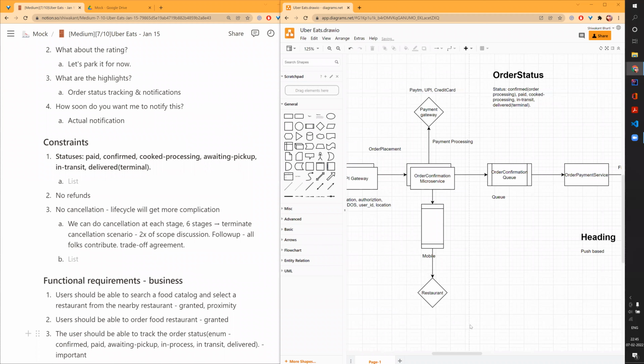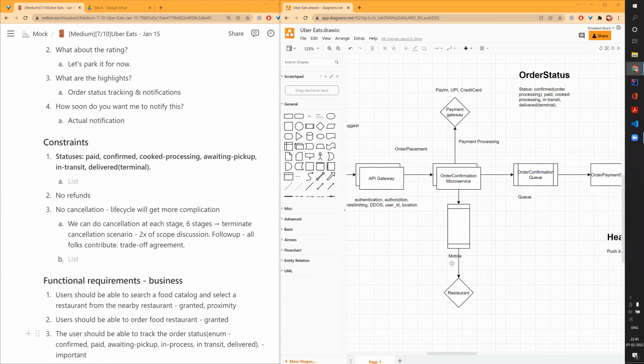Now, we need some sort of orchestration. So there are two things here: the order status, should we control it centrally, or should it be independently orchestrated? We will see what fits where. We will give it a best try to evaluate at the moment, and wherever we feel that this may not be the right justification, we can always flip back.